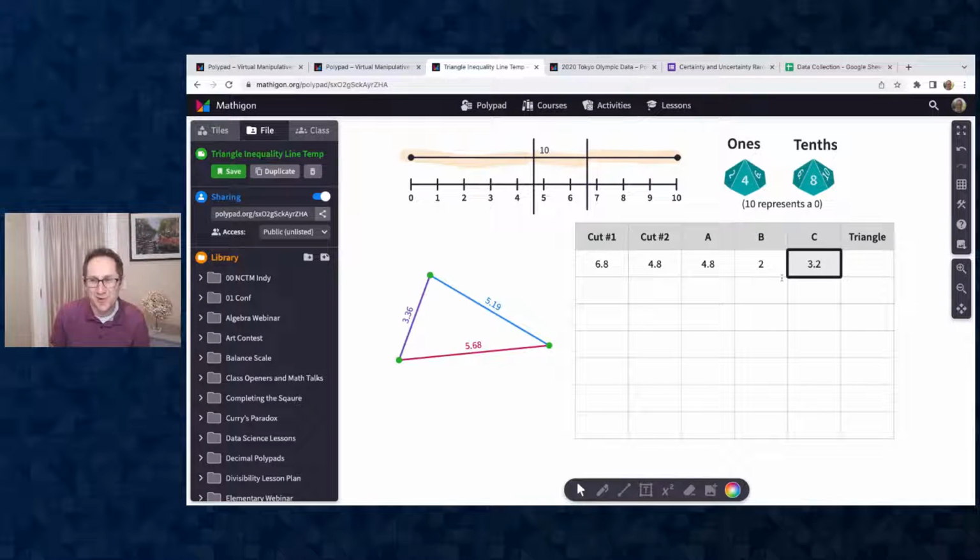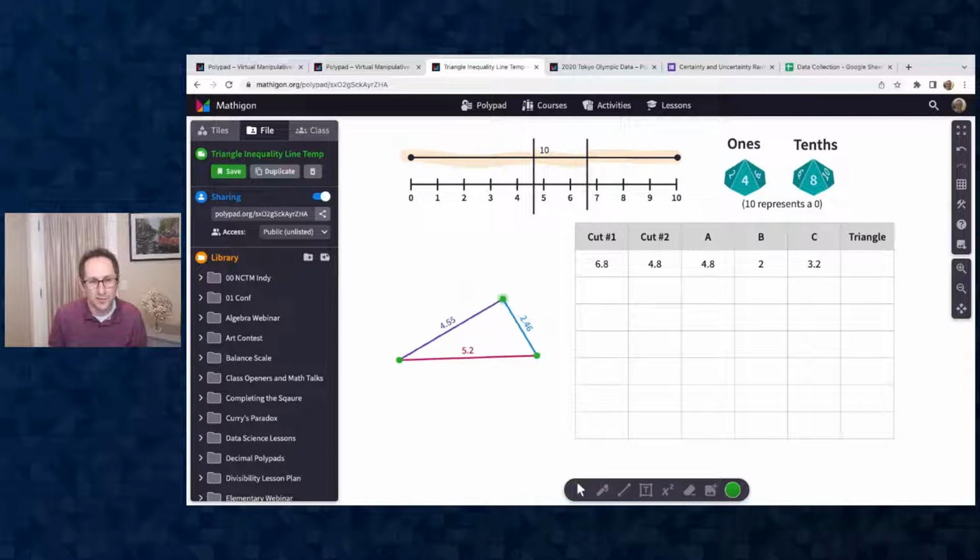Let me know in the chat if I subtracted wrong. It's been a full day of teaching, and my arithmetic skills are sometimes not the best, but I'm pretty sure that's good. Those all add up to 10, and that does make a triangle because 2 plus 3.2 is 5.2, which is bigger than 4.8, but I can use a triangle at the bottom here to try to build it. So there's 5.2. Let me get to 4.8, see if I can get 4.8 and 2 without wasting too much time trying to do that. There's 4.8. I got to bring it down a little bit. Oh, I'm really close right there. Oh, there we go. It's going to work. I'm off by 0.1. So that's a yes.